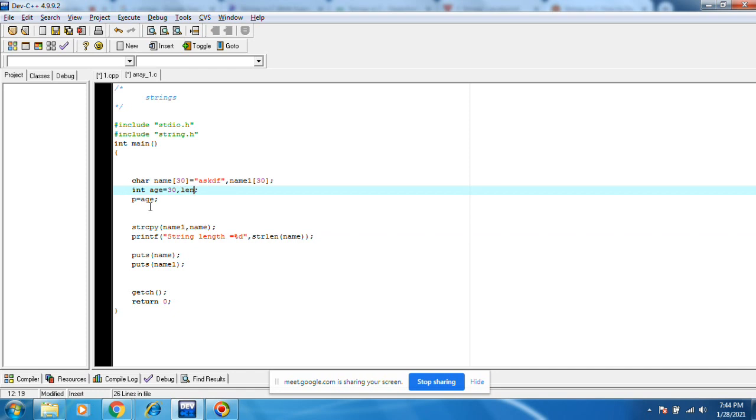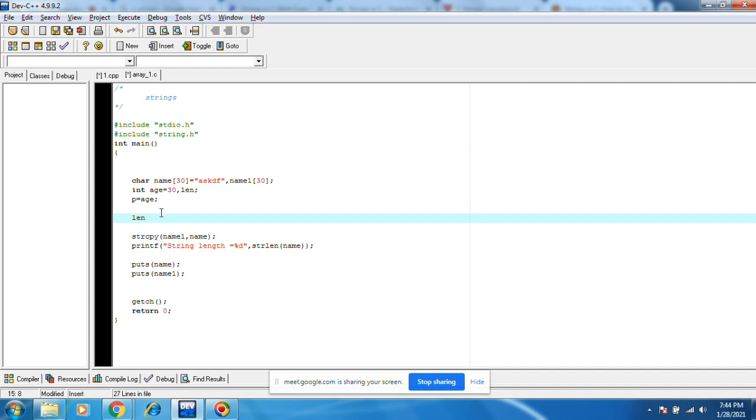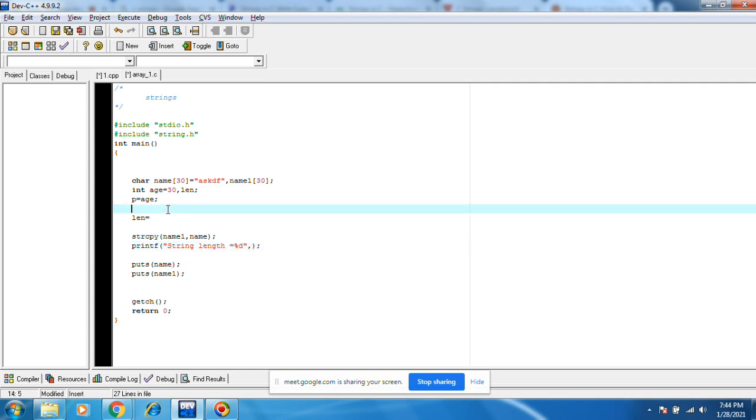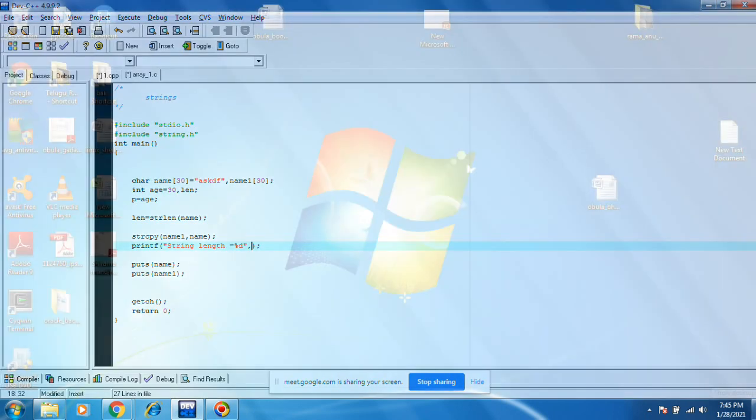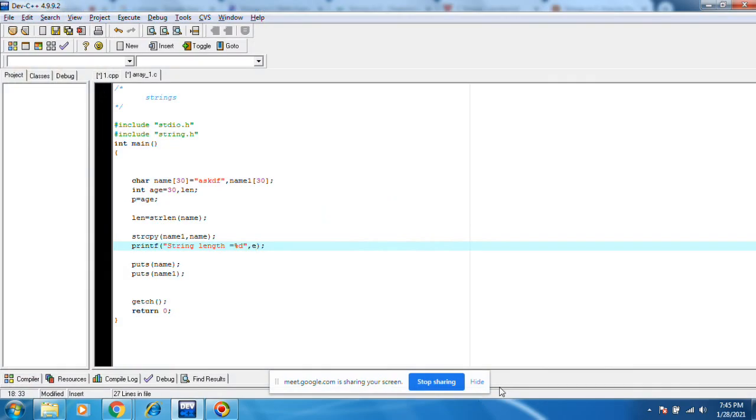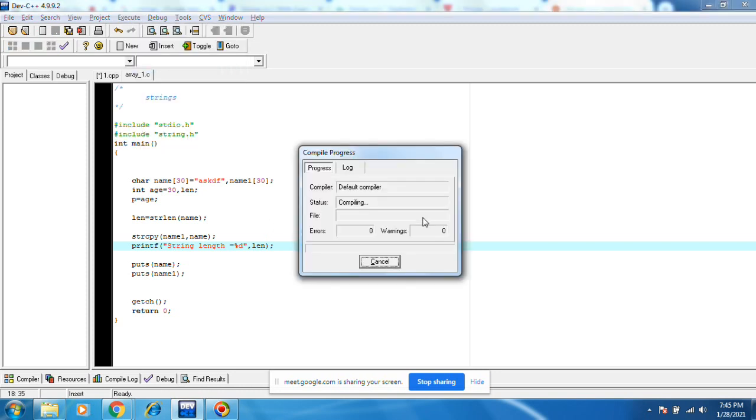You can copy paste this one. We are storing the length in the integer. You can put length, save, execute, compile and run.